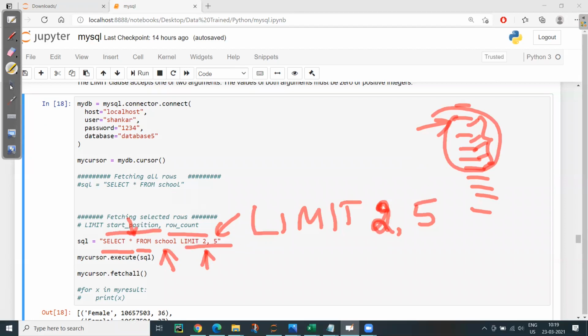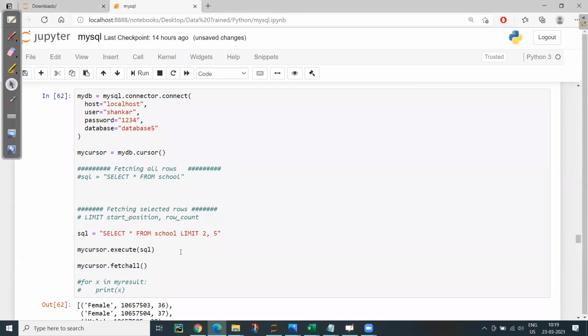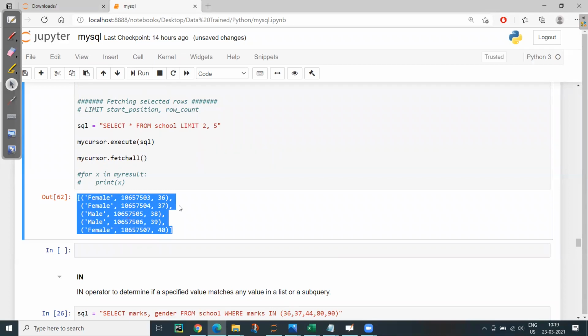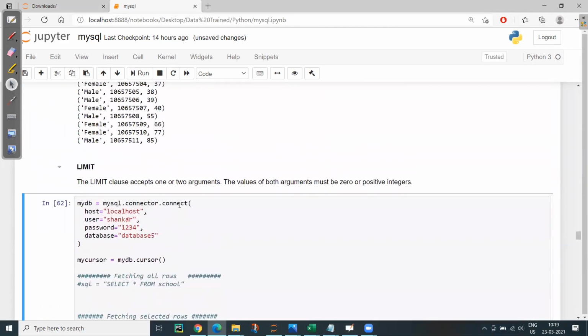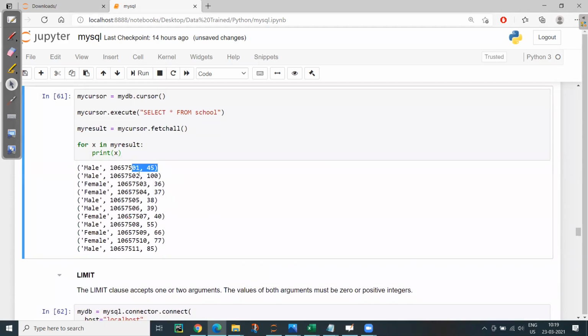Let's execute that and see how things work. As you can see, 36, 37, 38, 39, 40. 5 rows are selected starting from the second.